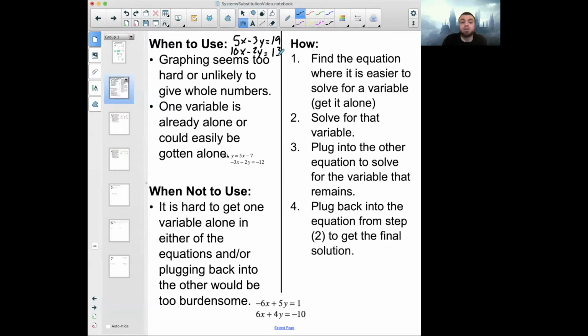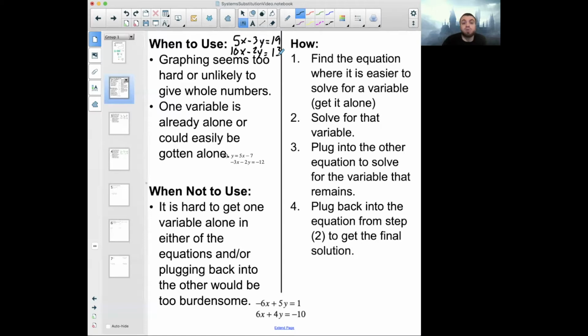That one right there, you would not want to do graphing, right? Getting the 5 and the 3 to balance out to a 19, right? We know, and that's kind of why I ramped up the difficulty of the levels of problems in class, is that you'll see that, yes, sometimes you can get some quick combos, graphing works, but that's not always a guaranteed thing. So in this case, I would not want to be graphing this kind of system and using that as the solution method. So that's one time you want to use it.